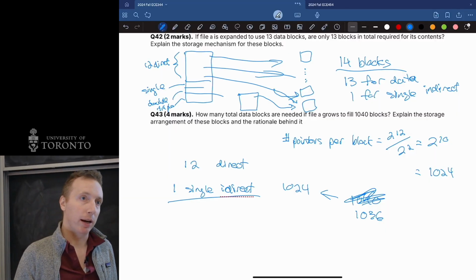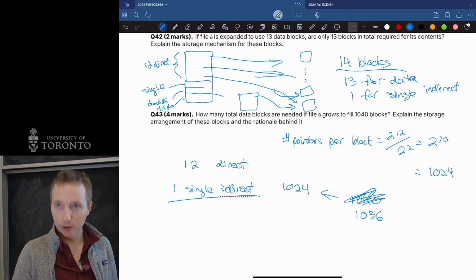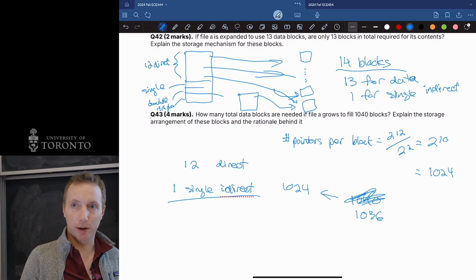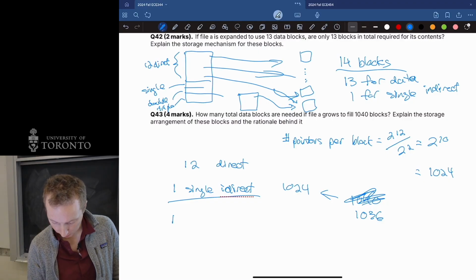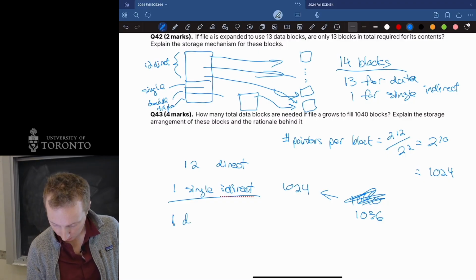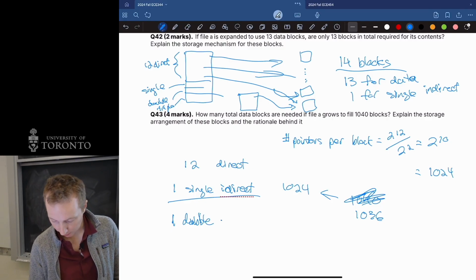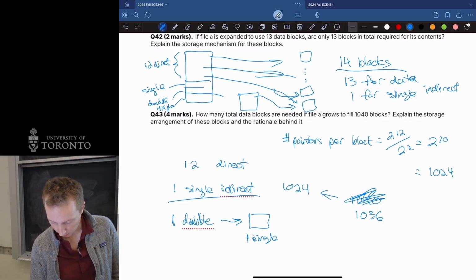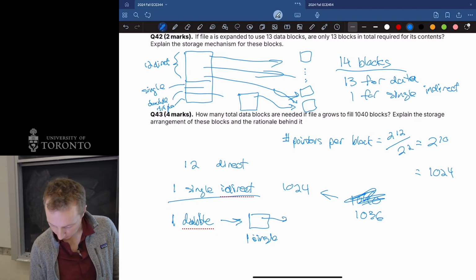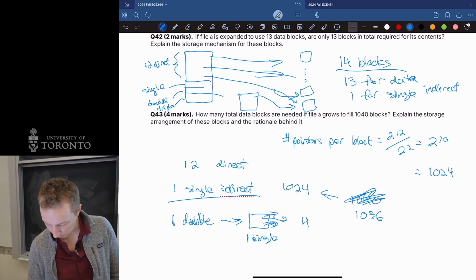So my single indirect one is full, so I need to do a double indirect one. So for a double indirect, I need one double. In this case, it would need to point to one single. So a new single, which would just have, in this case, 4 entries that point to other blocks, so 4 data blocks.